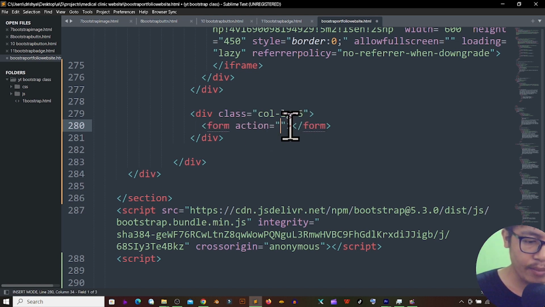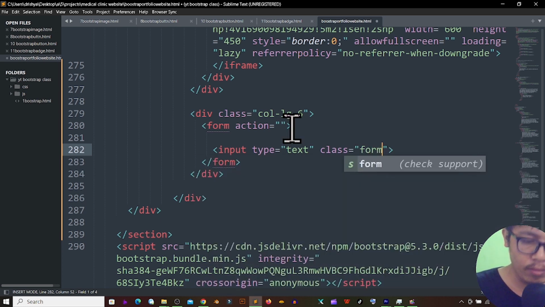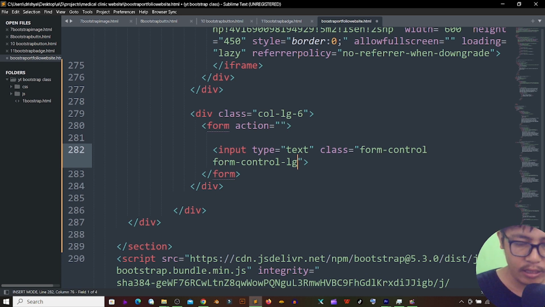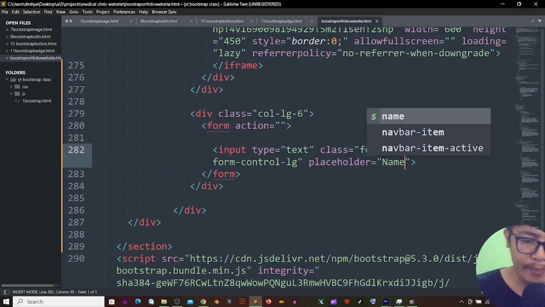Then after that I'm creating an input, type is text, and class should be form-control, form-control-fe. Okay, in this way. And the placeholder should be name.